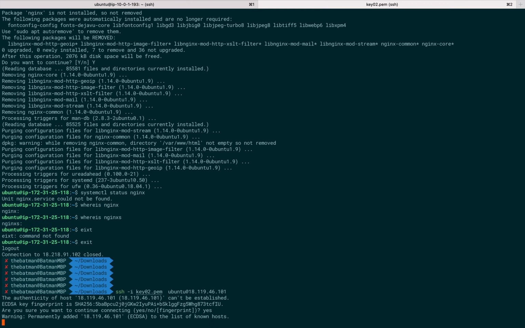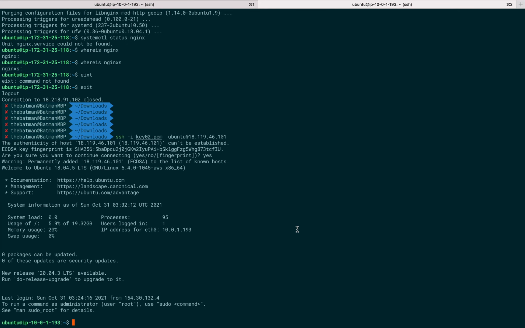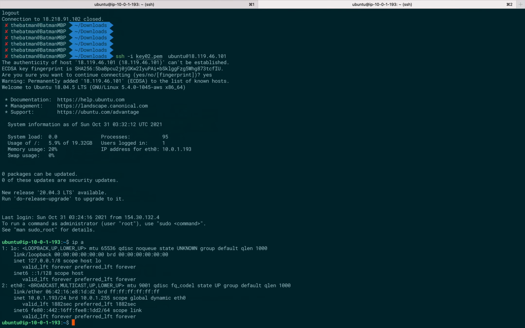Now we have reached the newly created instance. We can see its interface, the Ethernet network adapter, and its address is 10.0.1.193, because it belongs to this IP CIDR.